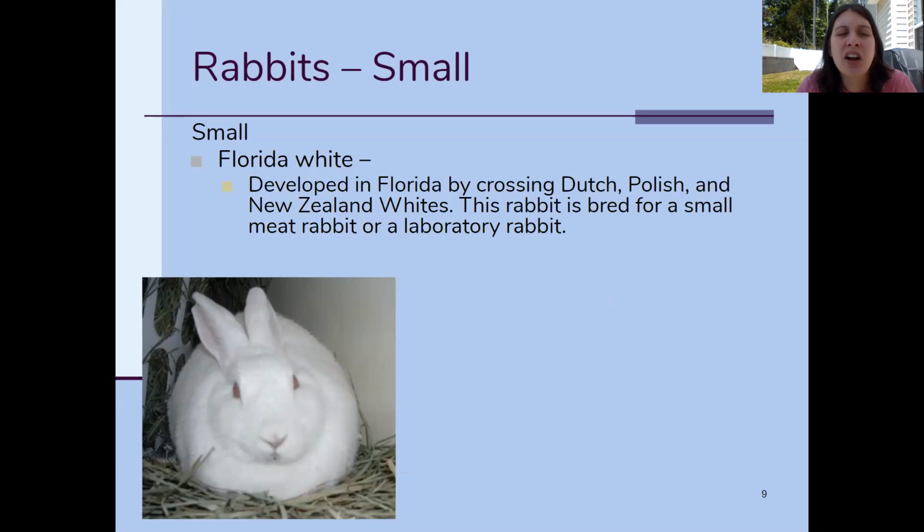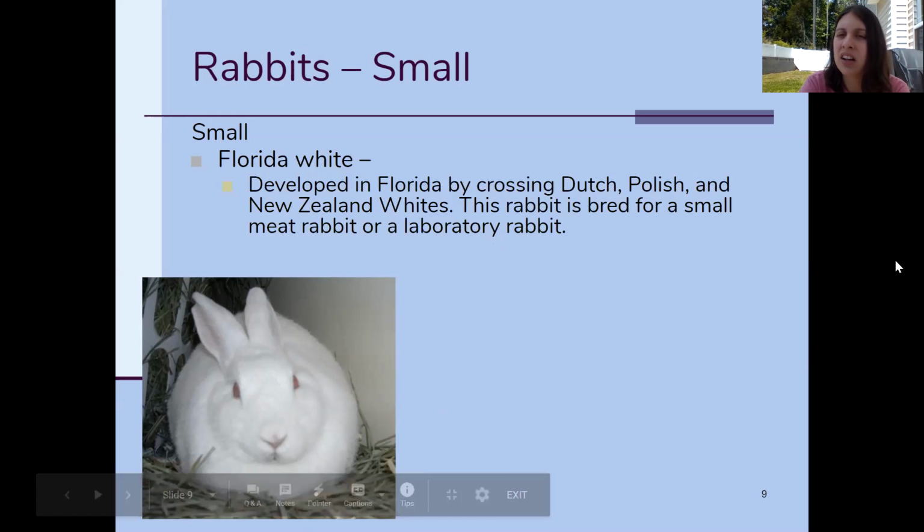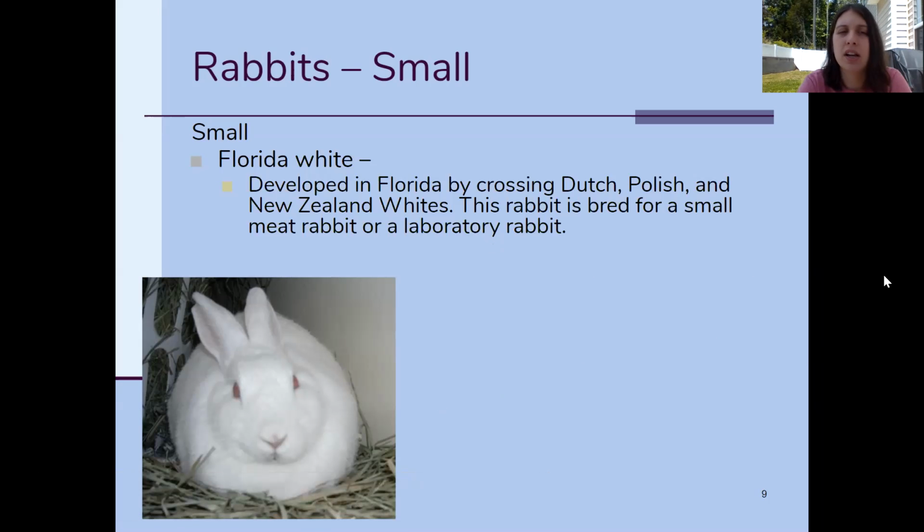They're not really too commonly kept as pets. Most people get kind of freaked out by the albino look of animals, so they don't really want to keep them as pets. They want a cute, multicolored rabbit, basically one that's not white with creepy red eyes. So the Florida white, you're going to see it either as a meat rabbit, because yes, people do eat rabbit meat, or as a laboratory rabbit to have studies done on it.